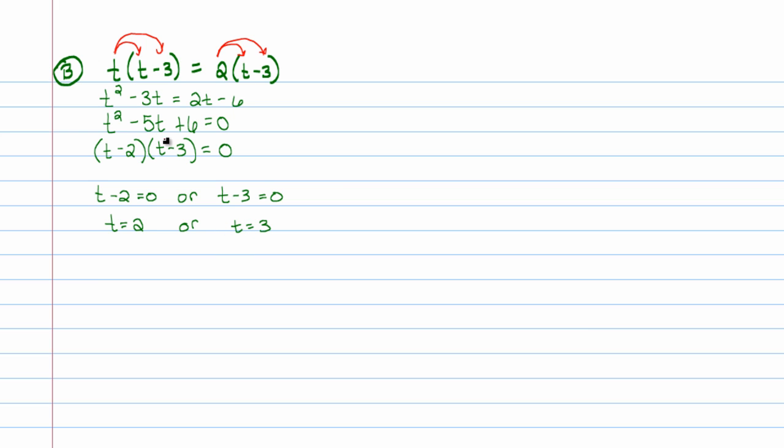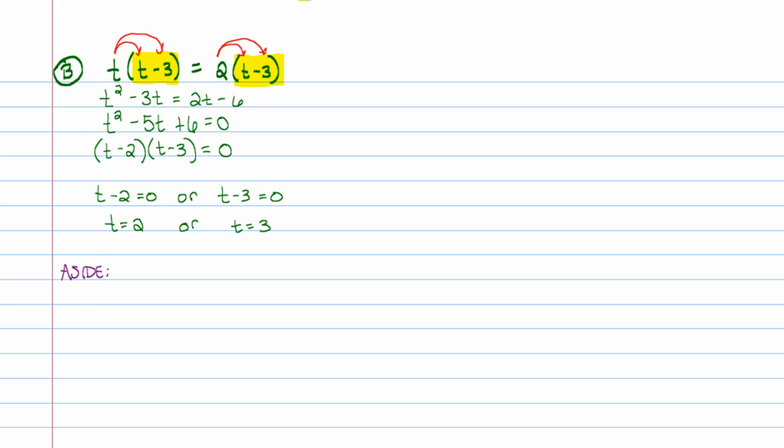Now, as an aside, for advanced students, if you're into pattern recognition, this is a really cool idea. I noticed one thing about these two objects. It's like t times a picture equals 2 times the same picture. Notice these two pictures. Let me highlight them. This t minus 3 is the same thing as this t minus 3.